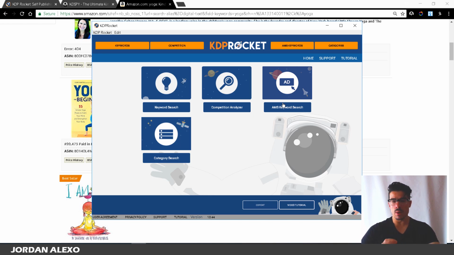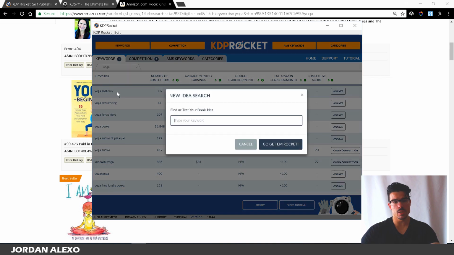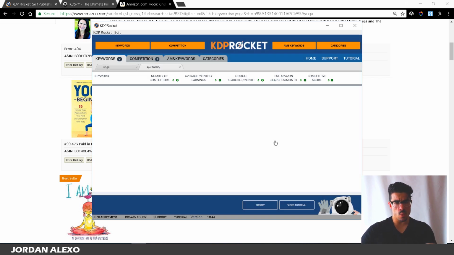This is the main reason why I got this software, even though you can use it for other purposes, of course. You can use the first option, such as keyword search. You can get more keyword ideas. Actually, it's very easy. You just go over here, click on this first option, and insert the keyword that you want. Let's say, Jesus, I can't remember a single keyword. Let's say spirituality. Okay, let's see what will appear.